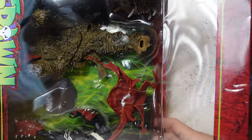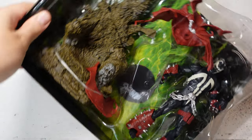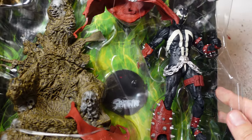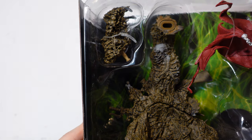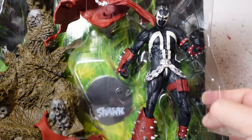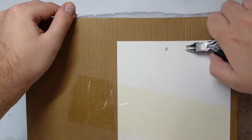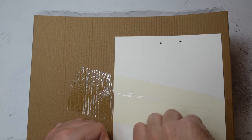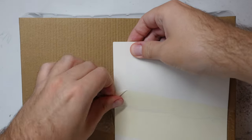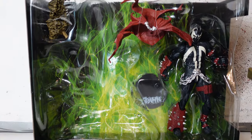So anyway, I'm just going to get him out here really quick. I actually struggled to get him out here for a bit, so sped it up. He didn't want to come out, but eventually got him. And there we have everything, so really cool. I'm pretty impressed, I guess, by the way that it looks, just off the looks here. And super cool. So this was a bit weird. There's a piece of paper, or card I should say, on the back that's just there for some reason. Don't know why. I guess it's to support the back, maybe?